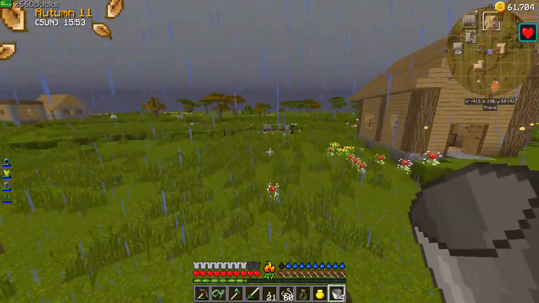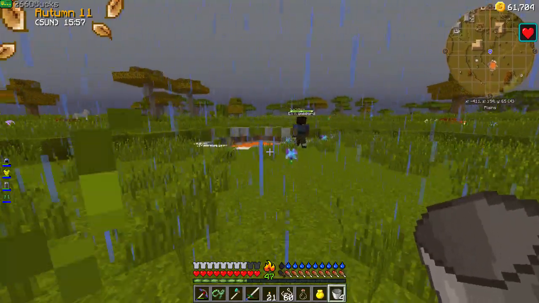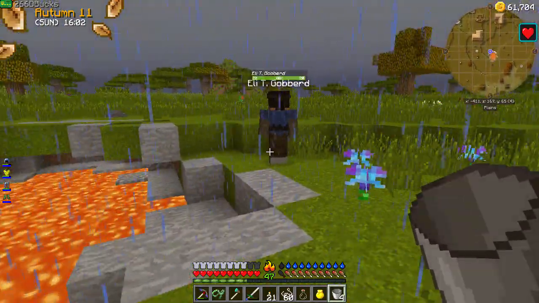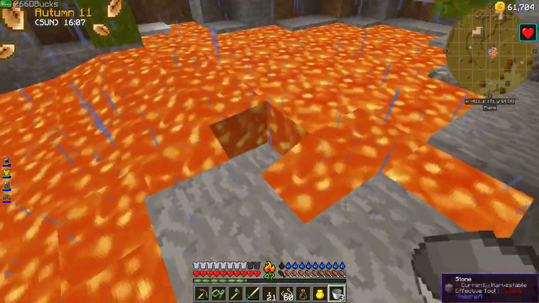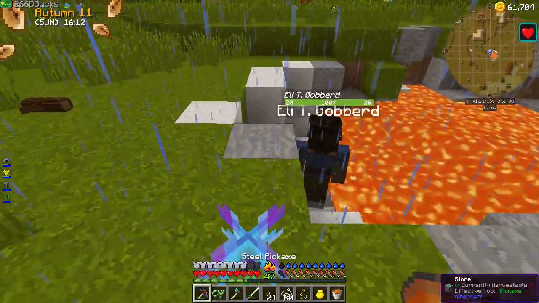That's what it cooks. Dude, why are you over here by the lava? Who are you? Miner, dude, what are you doing? Why are you over here? Go mine! I don't know why he's here, guys. He should not be here. No, dude, get out of there.